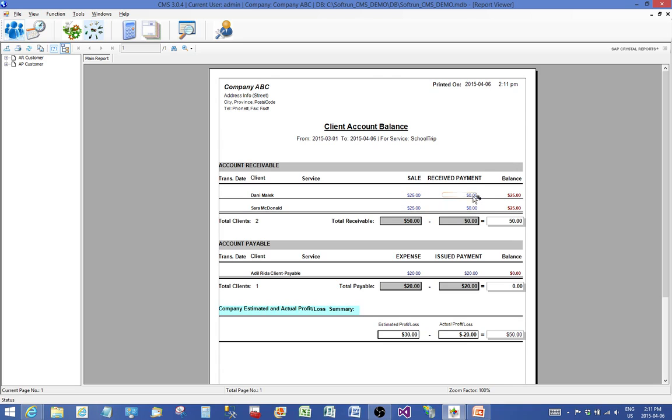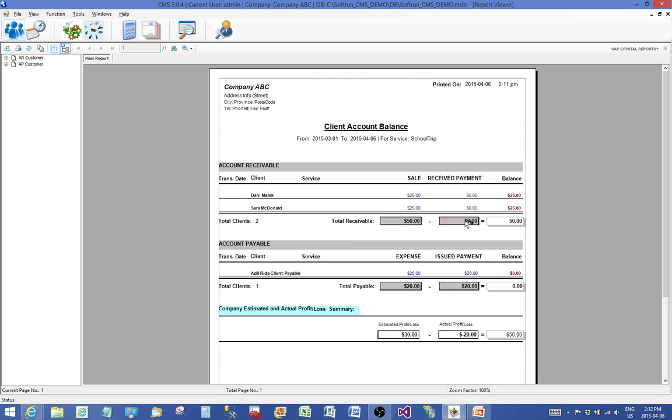Both clients did not pay their balance, so they still have to pay $25 each. So the sales are $50 and received payment is 0. Now expenses: the trip organizer is charging us $20. This is an expense. So $50 sales minus $20 expense, we estimate our profit to be $30.